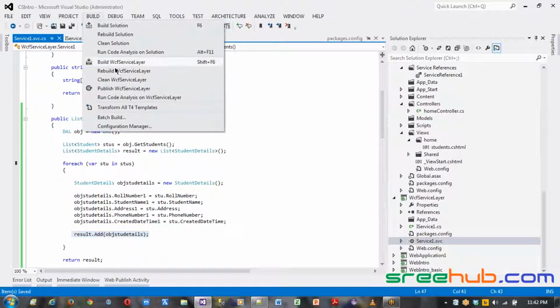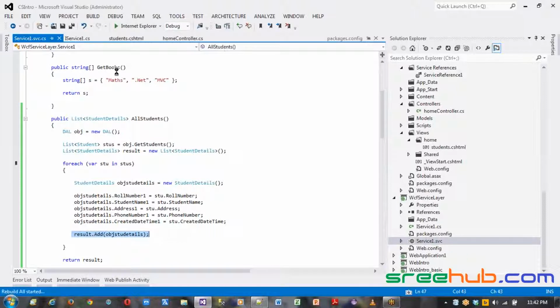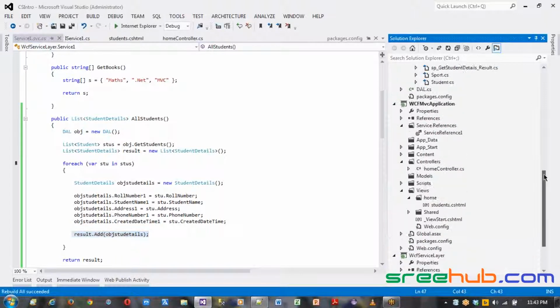Now let me rebuild this web service here. So everything is fine. I made it public and everything, and I should be getting this in my web service.